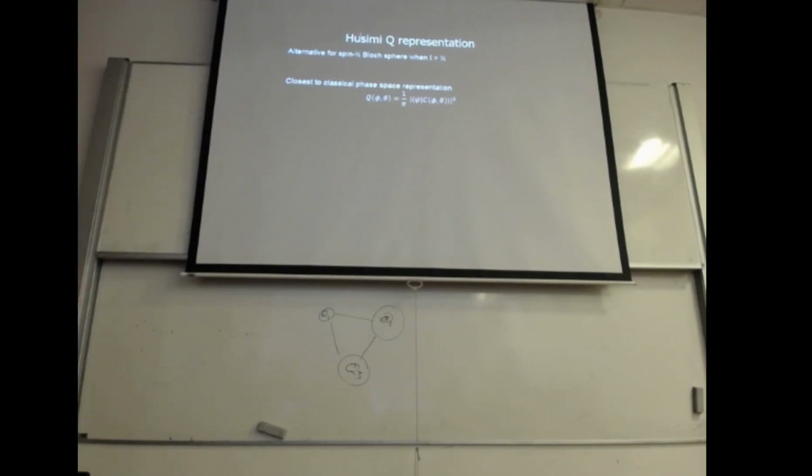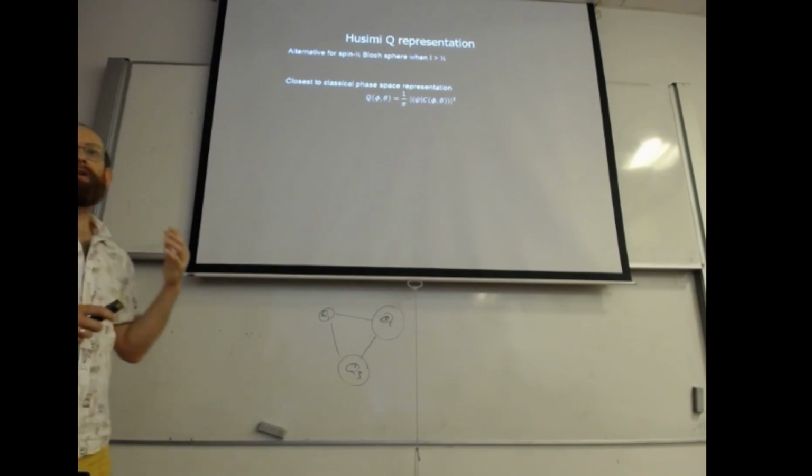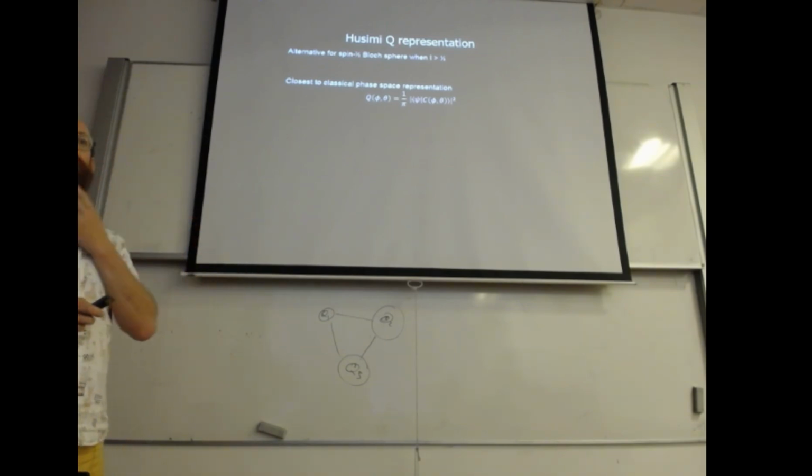So these Wigner function and Husimi function, they're called quasi-probability density functions because they don't satisfy all the proper definitions of a real probability density function, but it's the closest you can get in quantum mechanics. The Wigner function is non-classical because it goes negative. This one is non-classical because it's not uniquely defined everywhere.